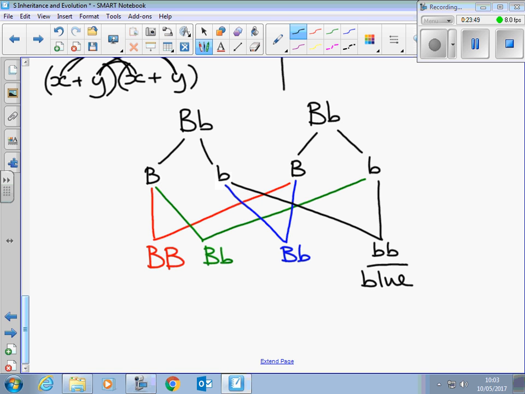Now, people misunderstand this. I'm sort of jumping ahead into the next bit, the Mendel's peas bit, but people misunderstand this to mean that if those parents have 4 children, they'll have 3 with brown eyes and 1 with blue. No, that's not what that means at all. It means every time those parents have a child, there's a 3 out of 4 chance of brown and a 1 out of 4 chance of blue. And it's the same every time they have a child. It doesn't mean that out of their children, that's what they'll get. All right, so you have to get this, the idea of statistics and probability and all this.